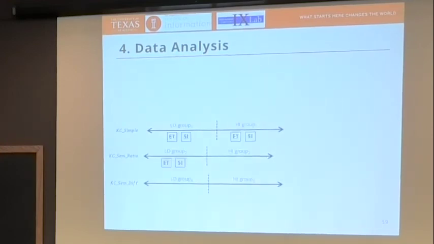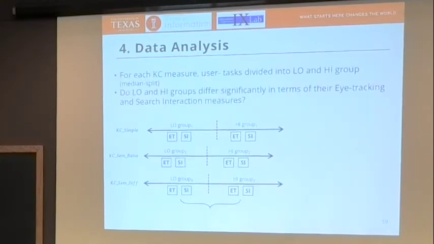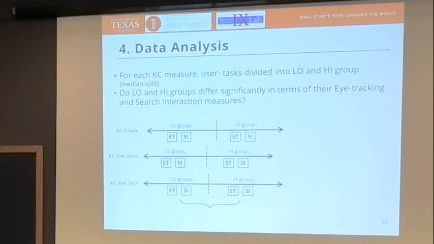involved grouping our participants into a low group and a high group according to the different knowledge change measures. So we created a number of different groups because we had different measures of knowledge change. Overall, there was a high overlap between these groups. So this gave us some level of confidence that our measures tap into the change of vocabulary knowledge, no matter which measure we use.